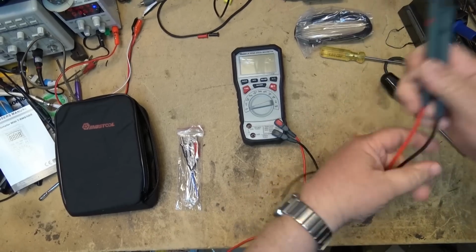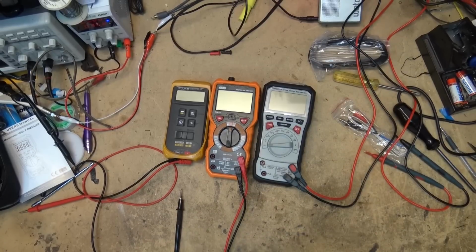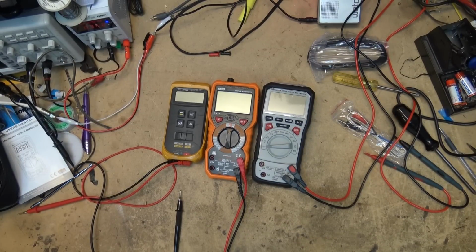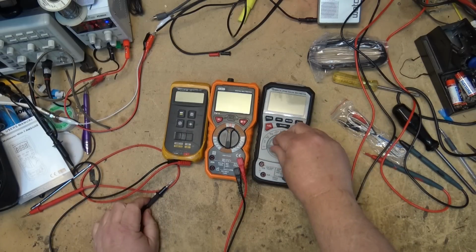So I should point out, these probes are very long. These are about 4 feet long. To give you a relative idea of the size of the unit, I'm putting it up against my other 2 meters: the Fluke 12 on the left, the doctor meter in the middle, and here's the new one.